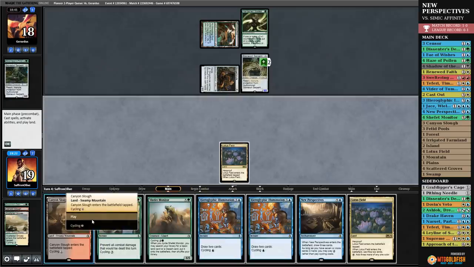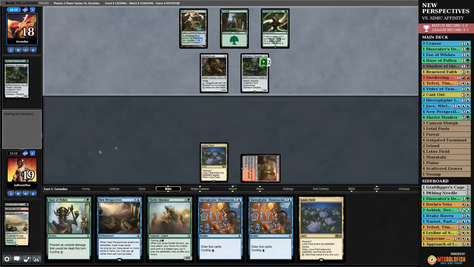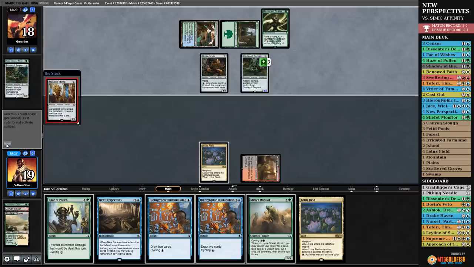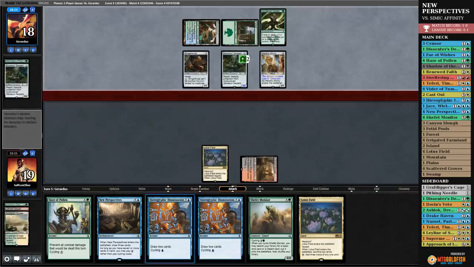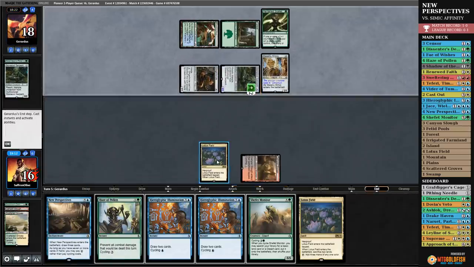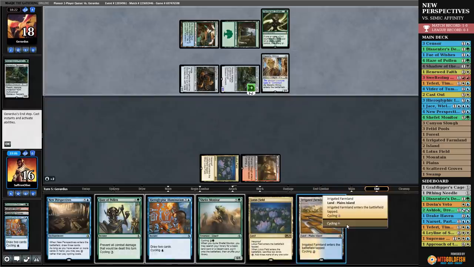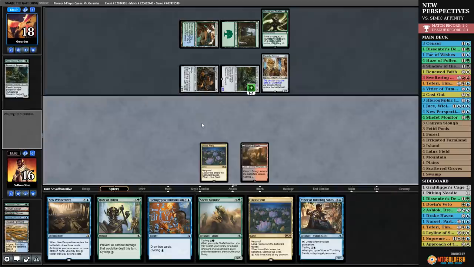Well, play Canyon Slough, pass the turn. All right, there's land number two for our opponent. Metallic Mimic. Sure. When it goes to combat, I think we're going to cycle at least one Illumination, because if we get Sweltering Suns, it's so good. So cycle Illumination. Cycle a Farmland. Yeah, there's... Ooh, Vizier. Interesting.